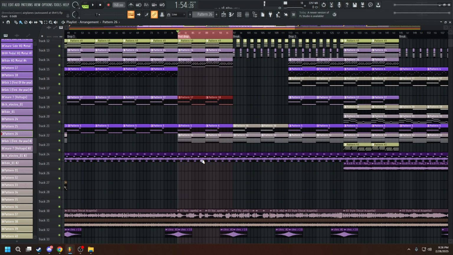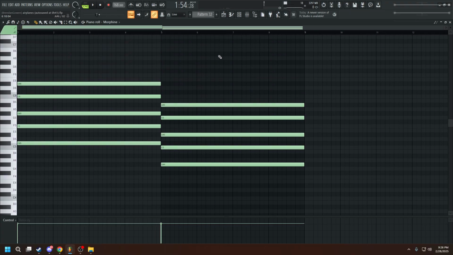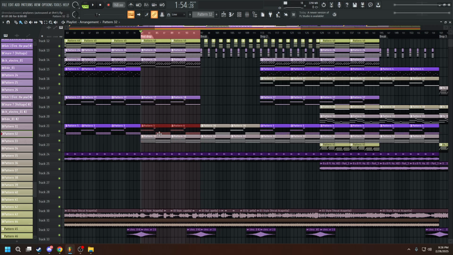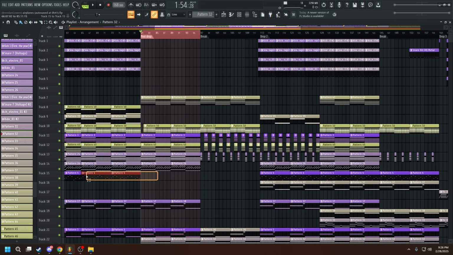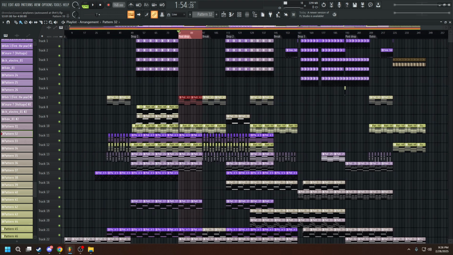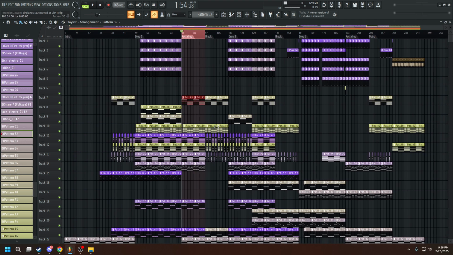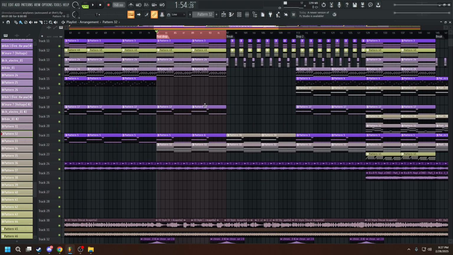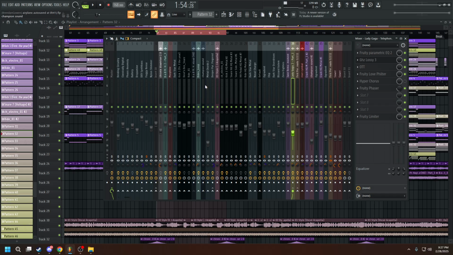There's a few things here. So first of all, we added back in the pad from the intro. We took away the bells. We have the guitar thing, but there's two main differences.